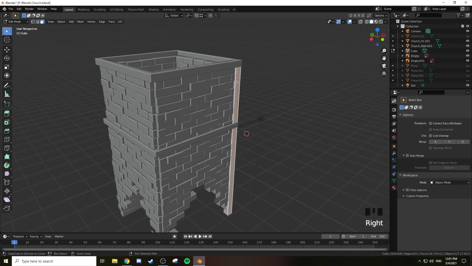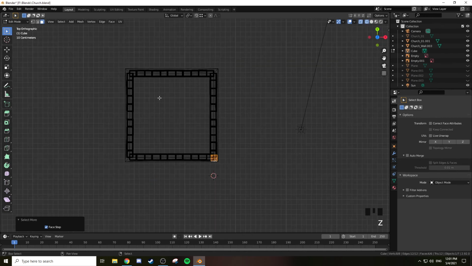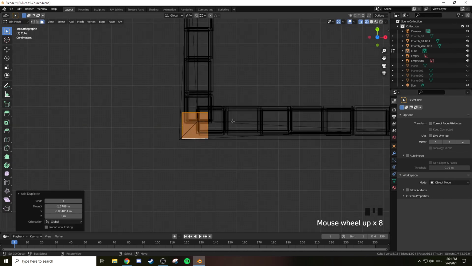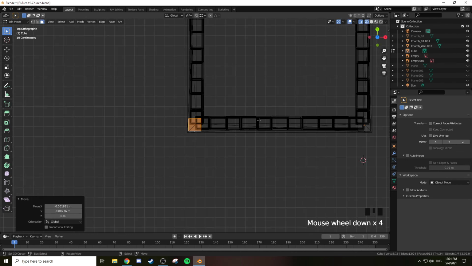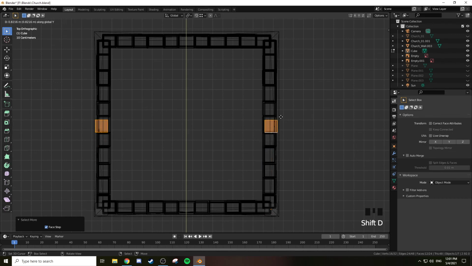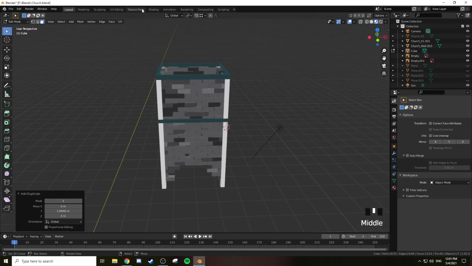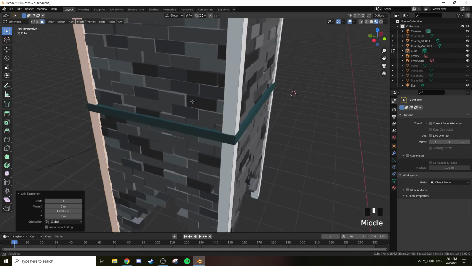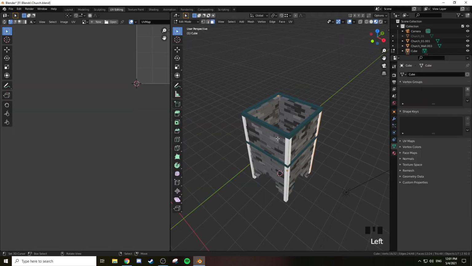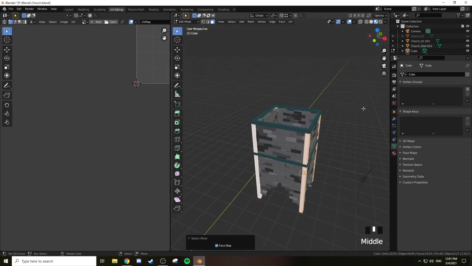Now, I would probably do this as stone, but I'm just going to do wood here to save time. I'm going to Shift D duplicate these, and then Shift D duplicate these, bring them along the Y-axis. Eyeball it. Looks good. And then I'm just going to go into UV editing. How's that look here? Yeah, okay. UV editing. Select all of those. Make sure I have all the faces selected.